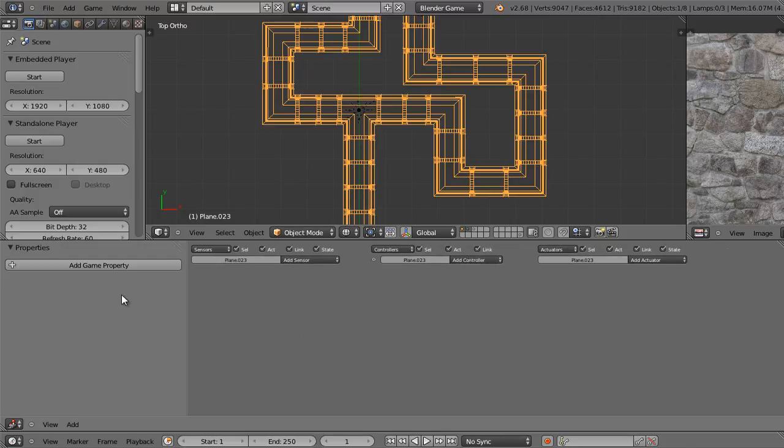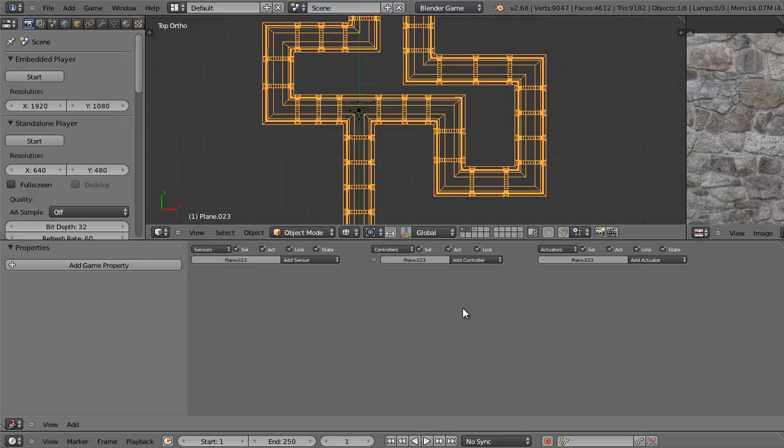On the left side is a property area, where we can add properties to objects in our game. We basically use properties to define something about an object. For example, we'll be giving our key object the property keys, so that when the main character collides with an object with the keys property, we'll tell it that it can now open the locked door.